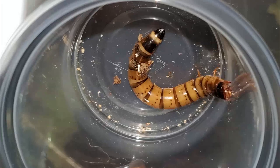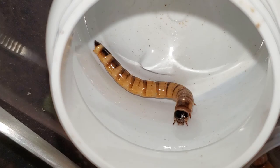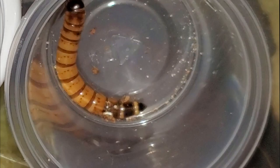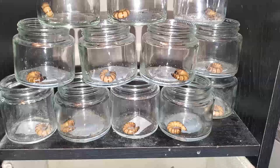Ideally you want worms approaching 1.5 to 2 inches in length. The second biggest factor is how fat they are. I don't suggest trying to cause a worm to pupate if it is long enough but isn't a little fat. This is a good comparison — this worm is a chonky boy and is ready to become a beetle. I wouldn't bother with this one until it was larger. Just keep feeding them until they grow big and fat. You want a healthy beetle.